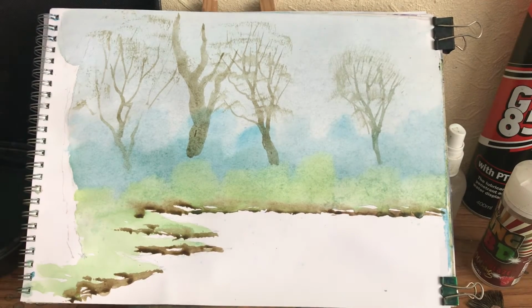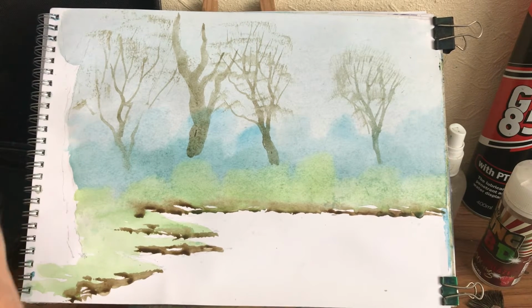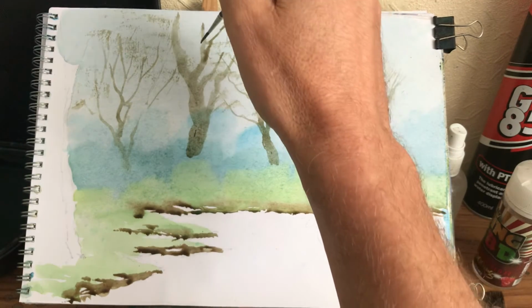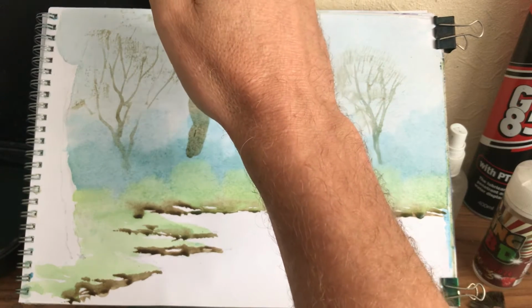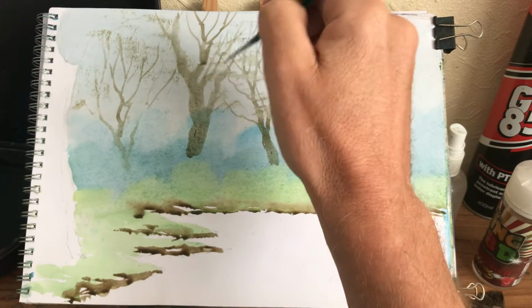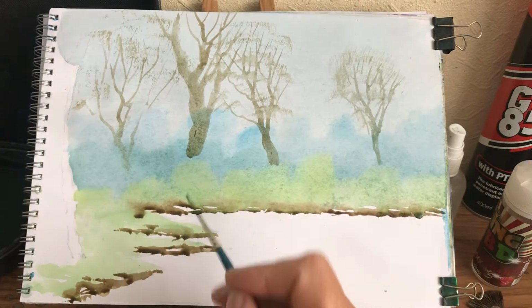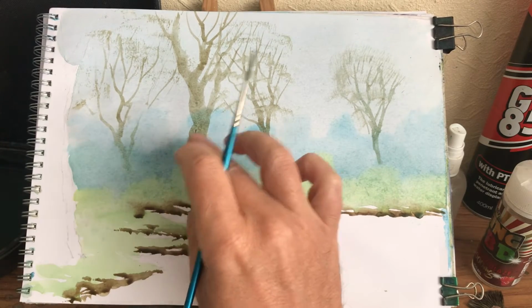And then I'll swap back to me rigger brush. They call that a rigger brush because back in the day they used to paint the riggers on ships with one of these brushes. That's why it's called a rigger brush. You learn a lot of educational stuff when you watch me paint. Very educational. You've learnt a bit of Jamaican.